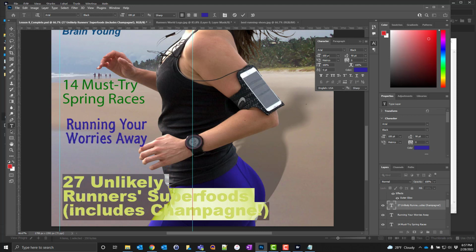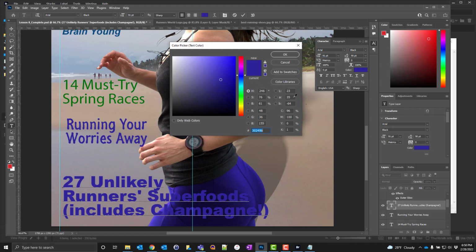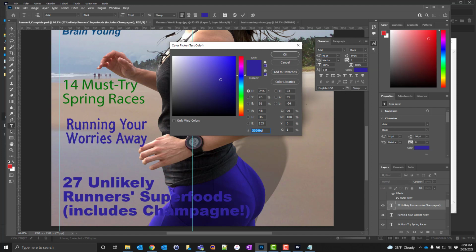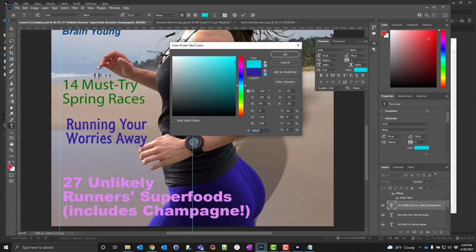And we'll make the size 91. And the leading can be 90. And then the color, I want to make it a yellow. So I'm going to do D8E502. And I'm going to click OK.